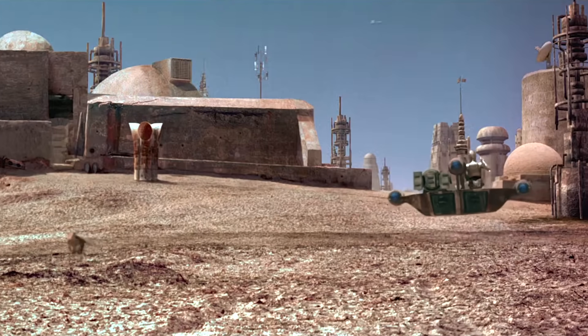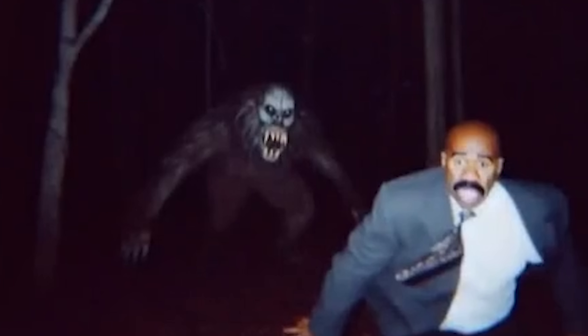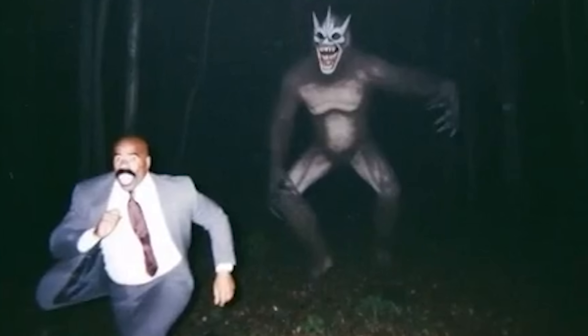That's right — the hollow space in my breast where once resided hope for the future. A fabulous future when we would change hover car tires, not the climate, and AI would raise our children, not pump out images of Steve Harvey running from Sasquatch. Although those are also very good.